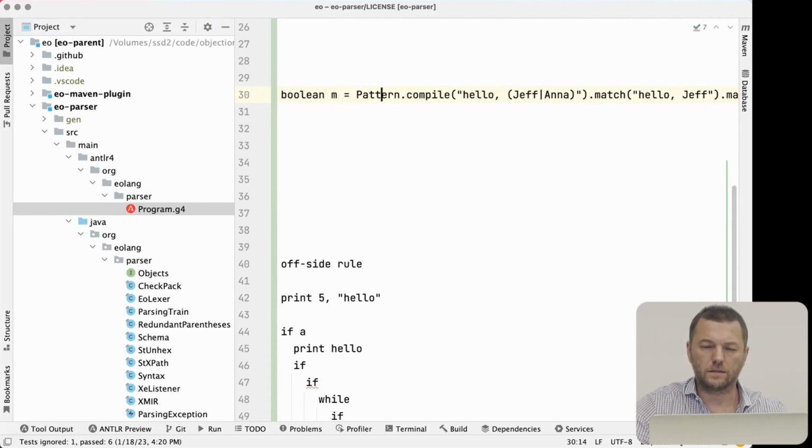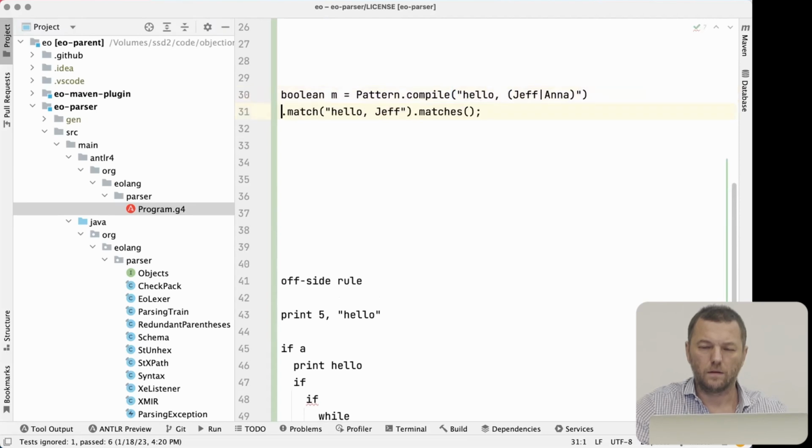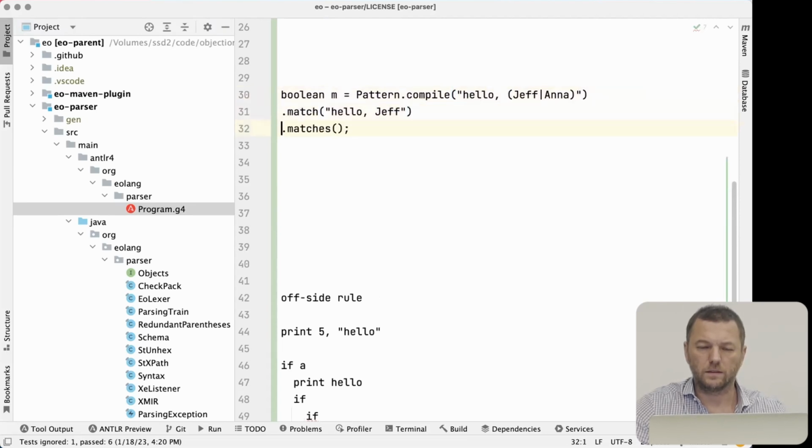I think that's the syntax, that's the way it works in Java.